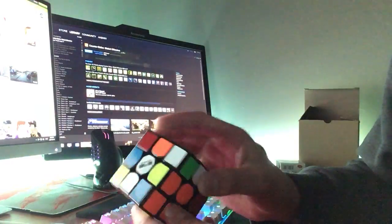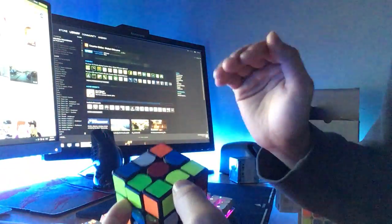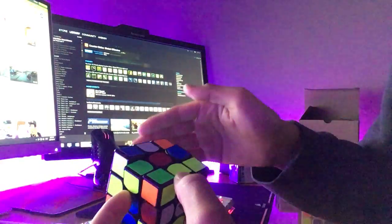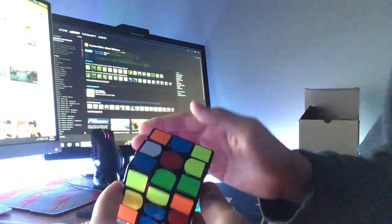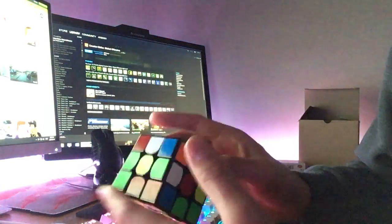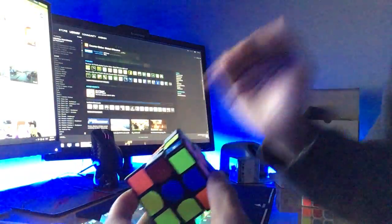And so the very first step people would do is you solve the cross. Doesn't matter in any method, beginners, advanced, F2L, ZZ, or any method, you would solve the cross first. And it could be done on any side. Some people say it needs to be done on the white for sure. That's not a thing. Really, it's not. You could do it on any side.